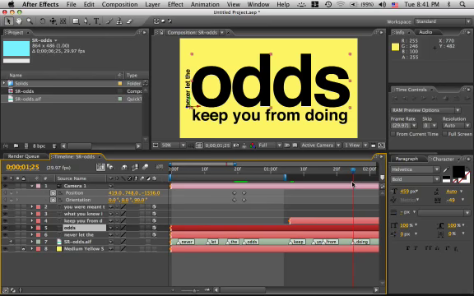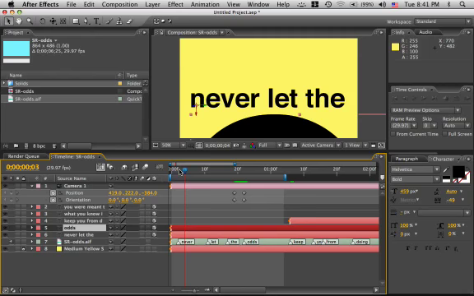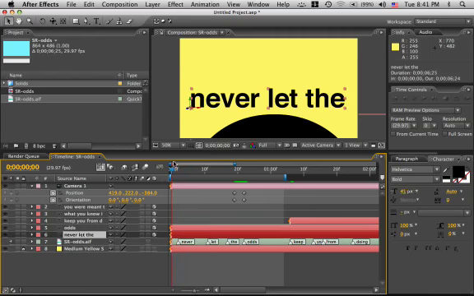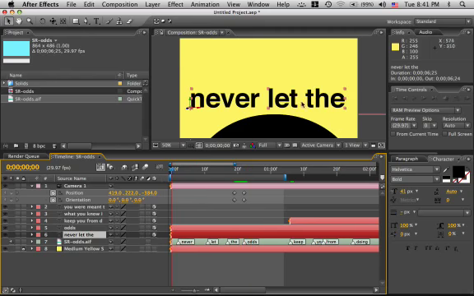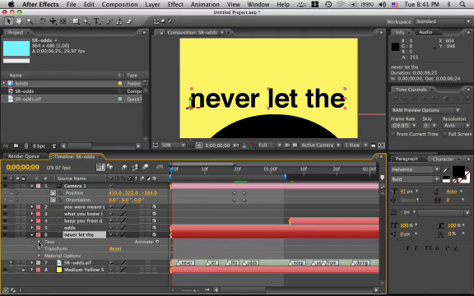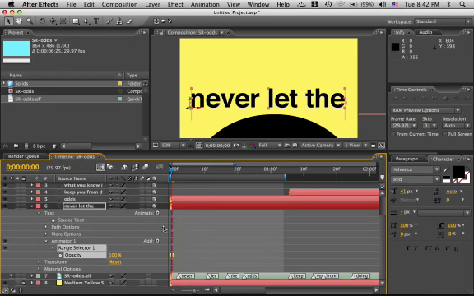All right then. Let's move to the making the text appear word by word part of our program here. Just having the phrase appear isn't great. We want the words to appear when they are said. So let us twirl down the "never let the" triangle and let's hit animate, opacity. Make the opacity 0.